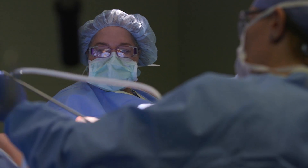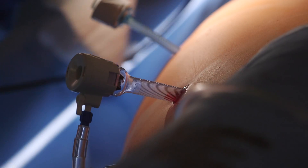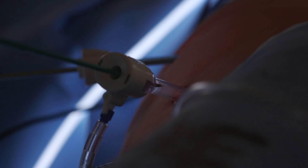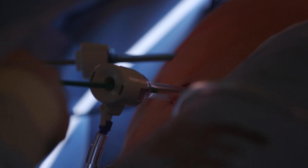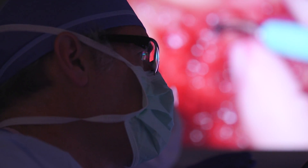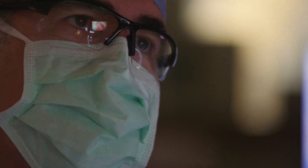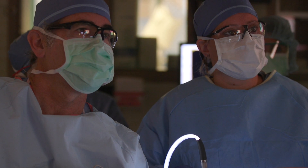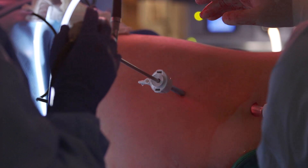They recover quickly. In one surgery, you fix both problems and they have great long-term outcomes. The best way to do this combined procedure is if we can use minimally invasive techniques. We laparoscopically take both large kidneys out through a very small incision, and then we extend that incision just a little bit so we can do a kidney transplant. When the patient wakes up, they end up having a fairly small transplant incision.